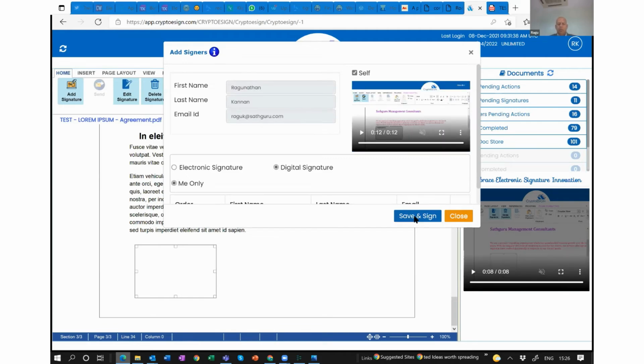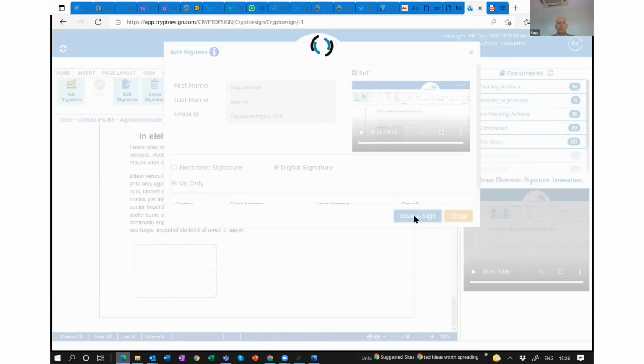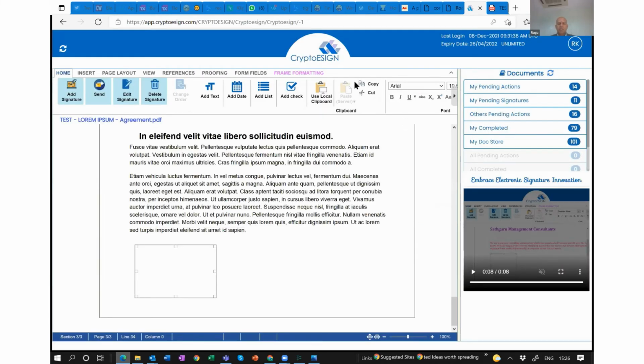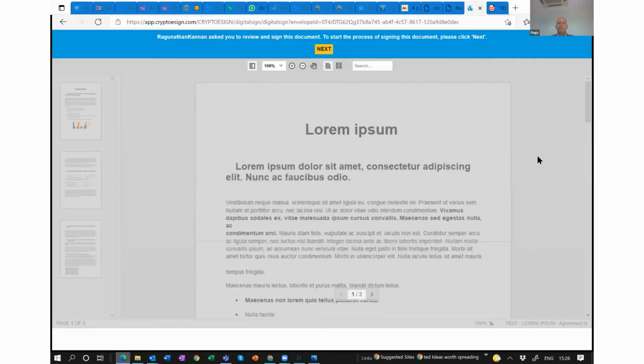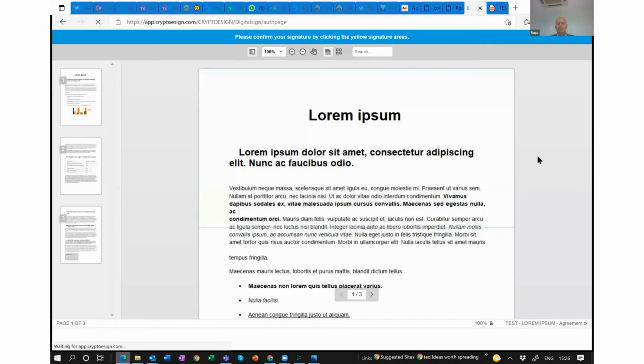Now, what you're going to see next is I'll be directed to a process where I confirm about signing. And then this digital signature of ours is linked to Aadhaar-based integrated digital signature, where the validation happens to the Aadhaar portal. So soon you will see me being taken to the Aadhaar portal, and I enter my Aadhaar number. I get an OTP from the Aadhaar, and through that OTP, the process of digital signature gets completed.